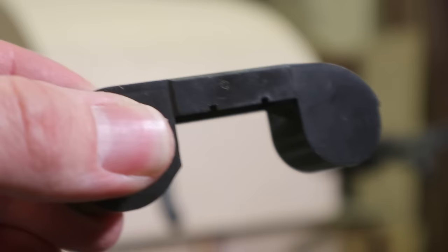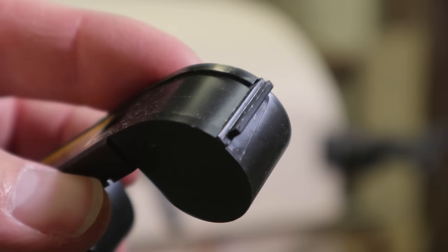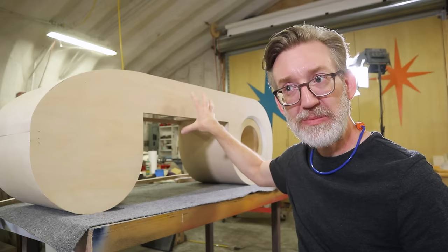There's a couple of sort of ribs that go along the top. There's some little detail pieces on the ends. And there's an embossed piece that goes right here that says Kodak. So I've got to engrave that.